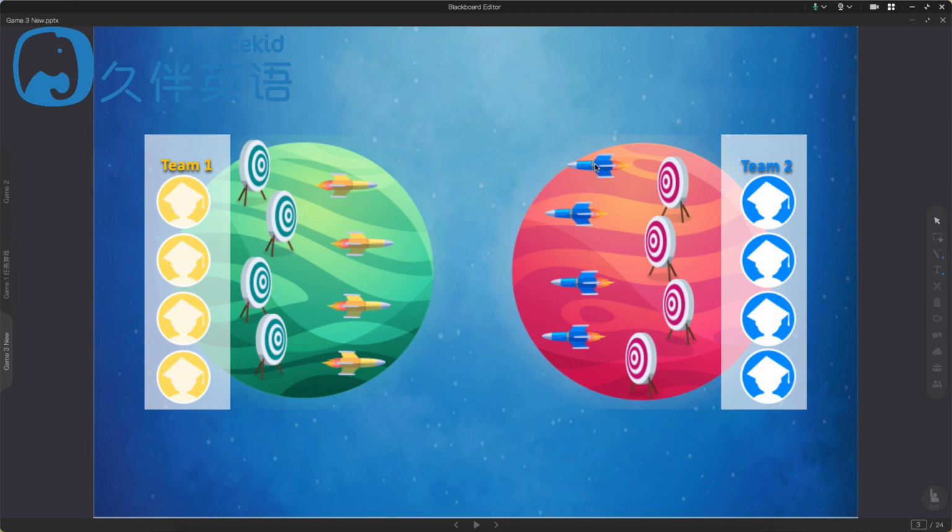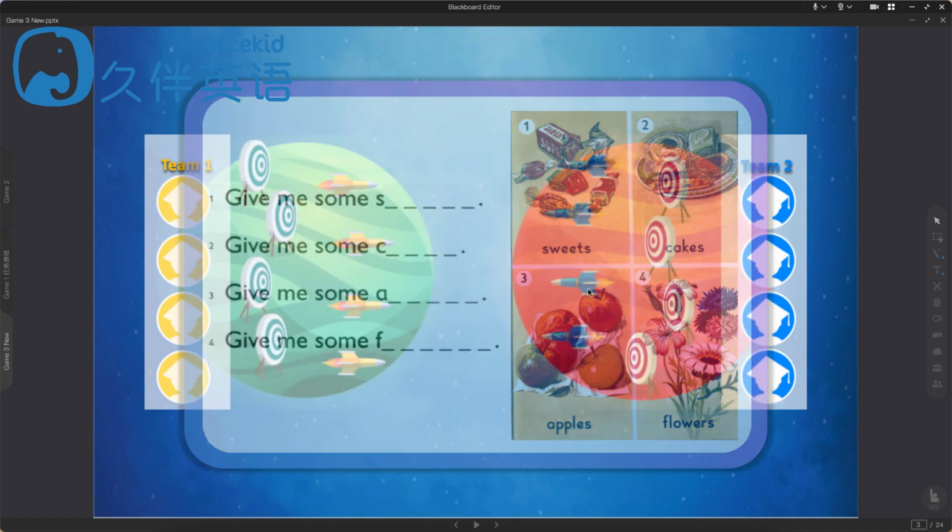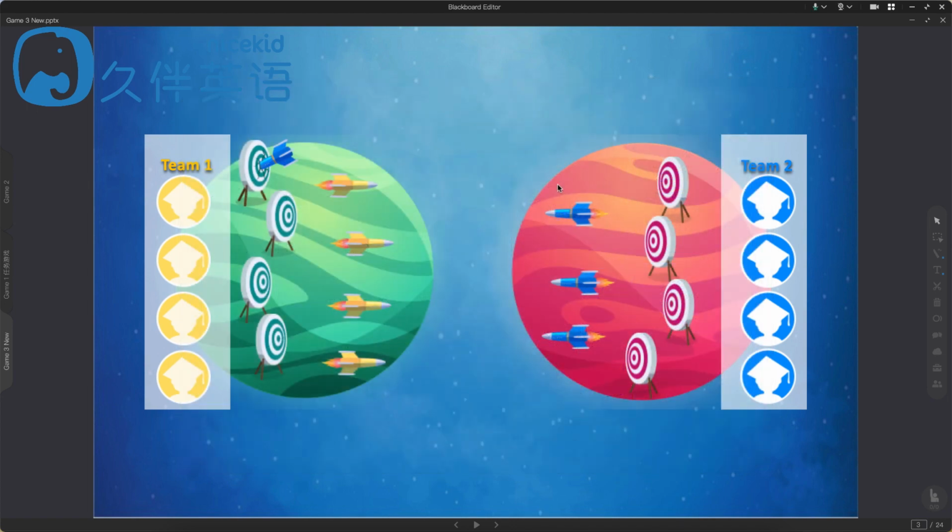So we click on a rocket. Let's see, we click on the blue one first. And here comes the exercise. So we ask the students to fill in the blanks. Give me some sweets, give me some cakes, give me some apples, and give me some flowers. And then we click on it. Shoot. That's it. That's how we play this game.